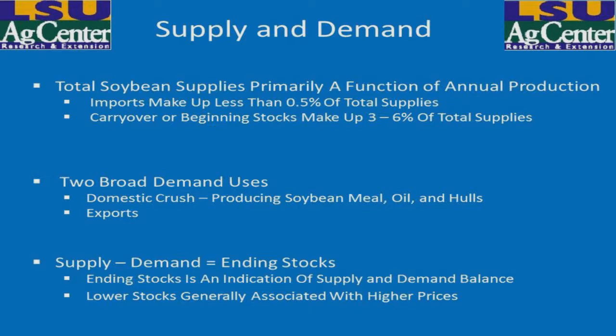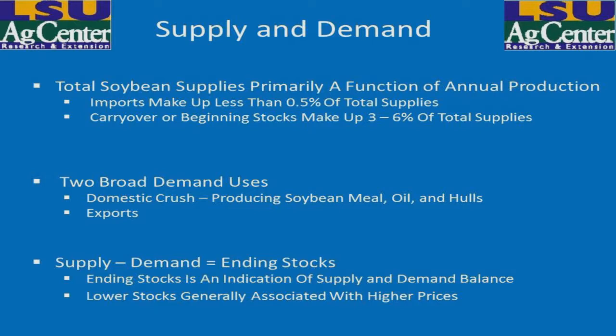When you look at and take those two sides of the equation together, supply and demand, what we have left over after we've used up the soybeans that we're going to use in a marketing year, what we have left over of that initial supply is what we call ending stocks. And ending stocks are basically a very good indication of the supply and demand balance that we have for that market. As ending stocks rise, that means we have a lot more supply than we have demand. And when we have more supply than we have demand, that can impact and put downward pressure on prices.